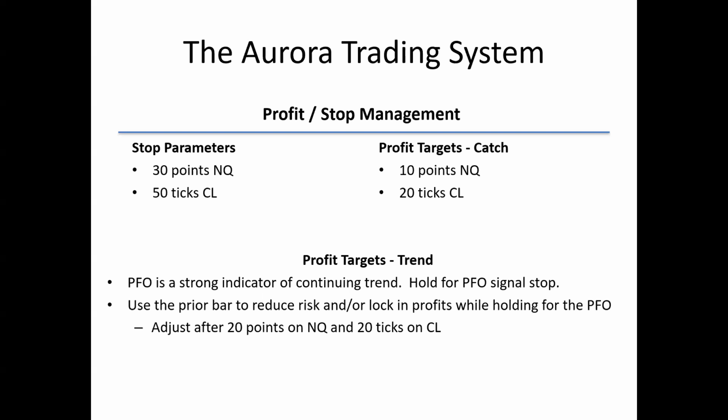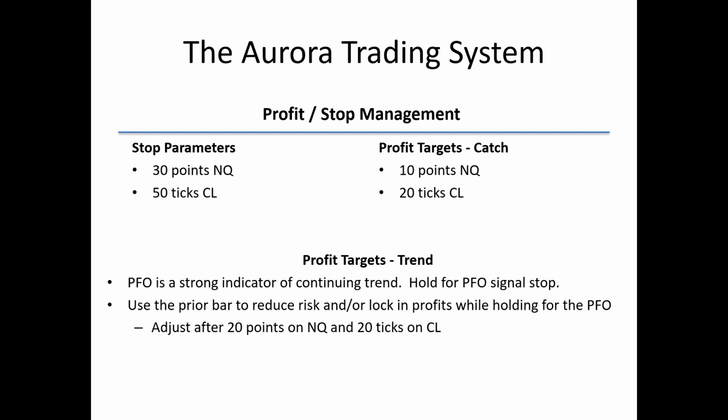So if the PFO is continuing to print, we want to continue to hold the trade. We are going to get some volatile movement. We're going to get some moves, possibly some impulse moves, some retracement moves. So then there's a practical side of, at some point, I might just lock in profits. But basically, the profit flow oscillator is the primary indicator that we're using to say, should we continue to hold, or should we adjust our stop, lock in profits, reduce our risk? Does it look like the whole pattern is continuing or is starting to weaken?